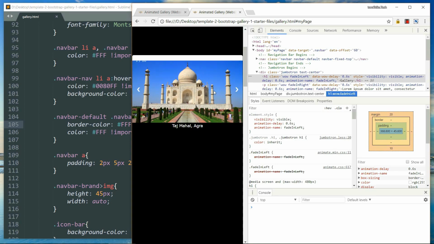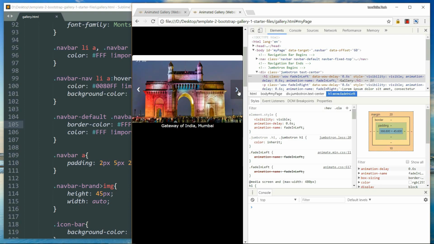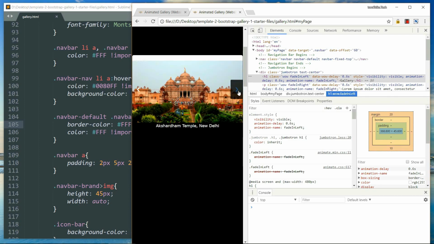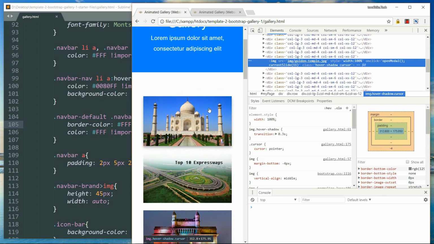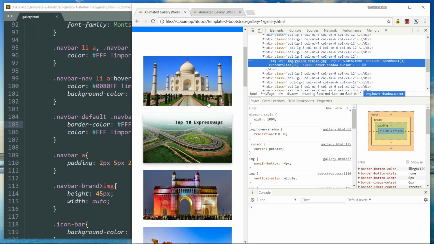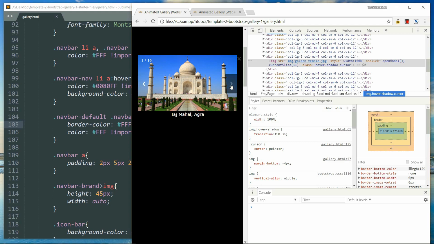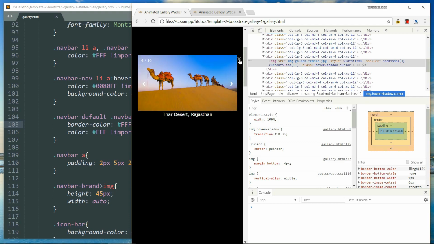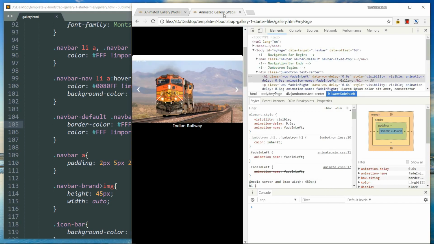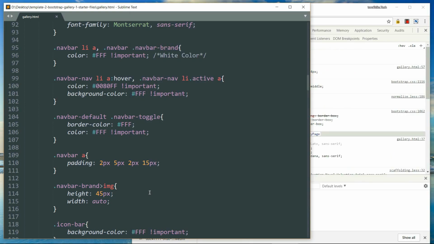It works fine. Now we have to make sure that this white padding above the image is not there, because in the original website it is not there, and we have that close button as well in the original page, but in our page the close button is not visible and we have that white padding. Let me just take care of that first.